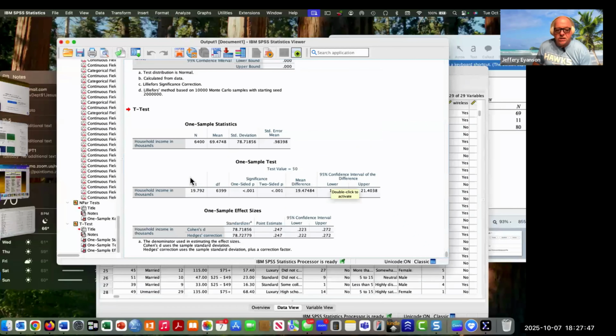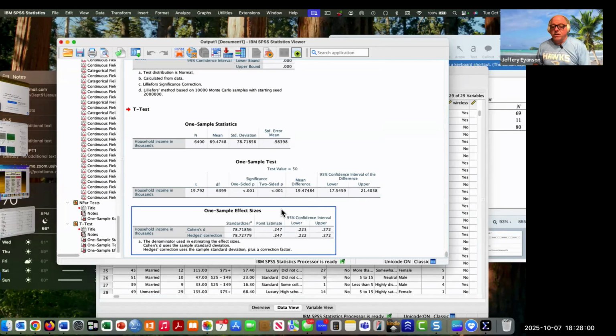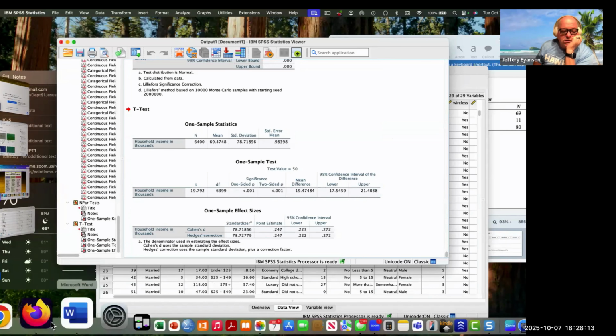If I can figure out where the box is, this is the way it would look. And it's got all this stuff. And by the time you're done, you'll understand what all it is. But then again, tonight we're going to talk about mean, and we're really going to talk about standard deviation. Next week, we're going to talk more about the significance level and hypotheses and how that works. So you're not going to use all the boxes, but there are certain boxes that if you find them, your homework goes faster. Okay. So let me get back to the meat and potatoes, this bad boy here.